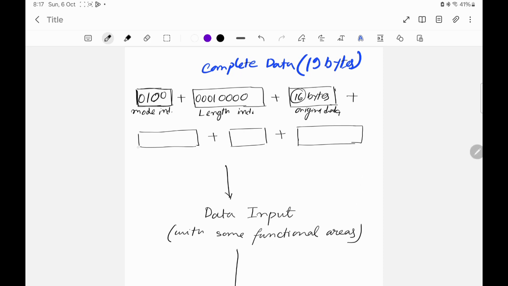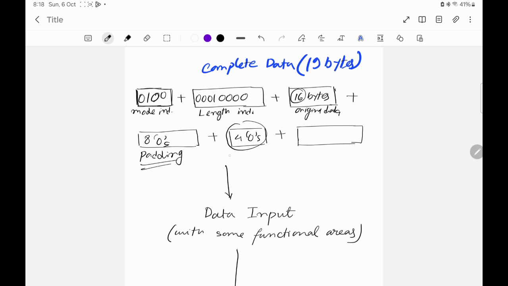Then you place 8 zeros, just 8 zeros, which you call padding. Then you place 4 zeros.